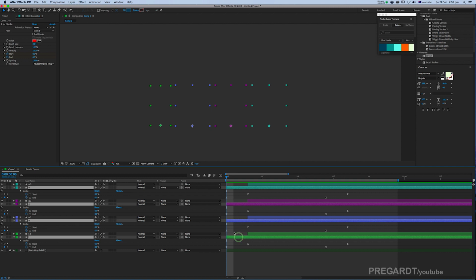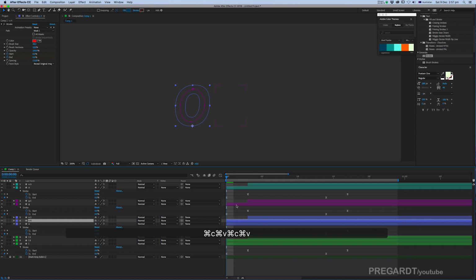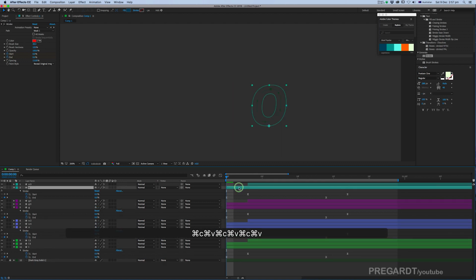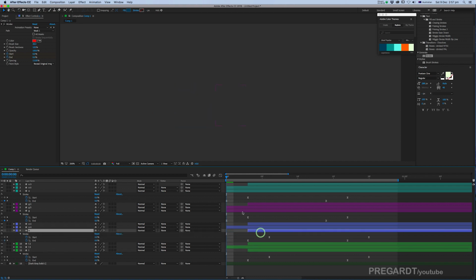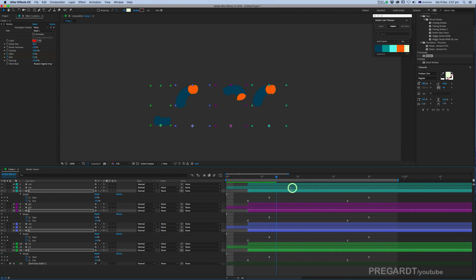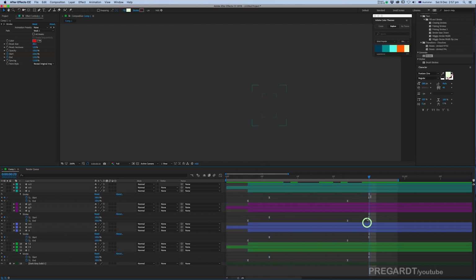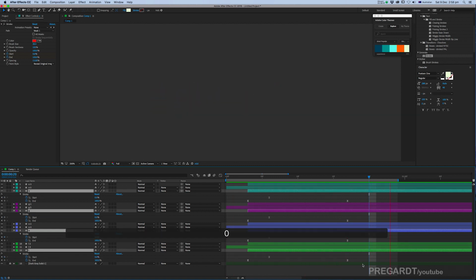So the next step, we're going to copy and paste our first layers again, and shift it 3 frames over and make sure that layer is the lowest, and pick a new color. I picked a lightish color. Delete the disappear animation, which should be the last keyframe, and it's not going to disappear, it's going to stay there.